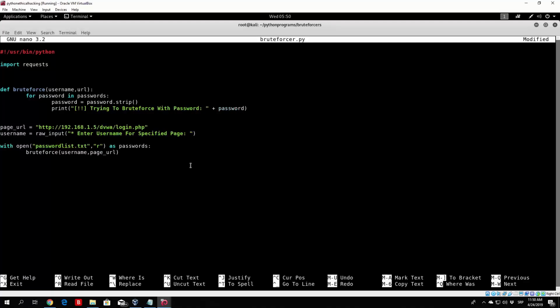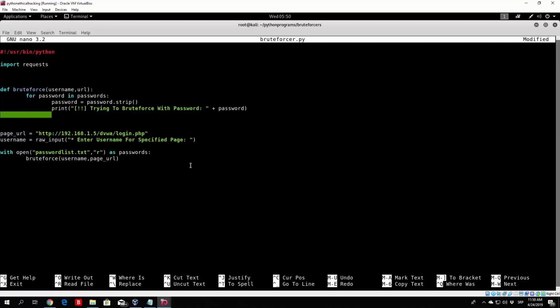Now the next thing, the most important thing for this program, is to actually create a dictionary. So we can just call it data_dictionary. You can call it anything you want, and a dictionary is referred to with these curly brackets right here. It is not the same as for the list or the normal brackets. This is how we can create a dictionary.